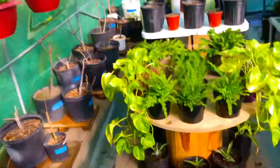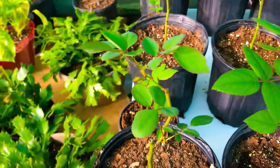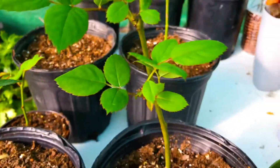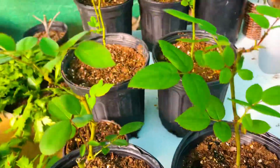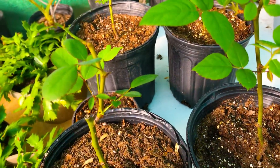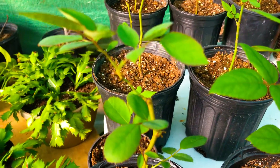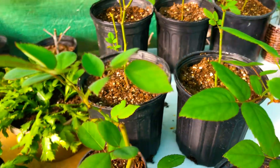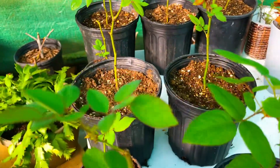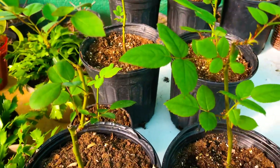Take a look at this, guys. Can you see how beautiful and healthy our knockout roses are looking here in our high tunnel greenhouse? These things, I promise you, were just sticks about two weeks ago. They were brown, they were outside under our shed over there. They looked completely dead. And I almost emptied every one of our containers out onto the compost bin. But something told me to bring these roses inside of our high tunnel greenhouse and give them a week or so to see if they would come back to life. And they did.